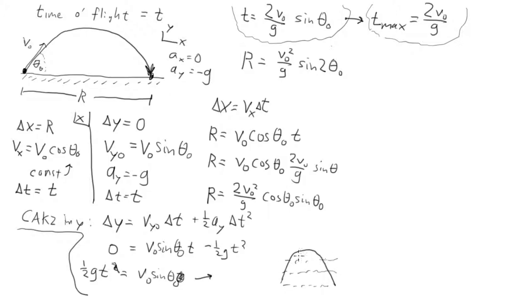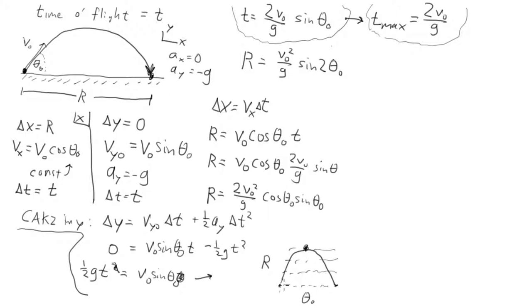So we had a plot of r versus theta naught. What's important to get off of here is the maximum range. So where's this maximum range going to go? If you think about it a little, it's pretty obvious. This is going to be theta naught equals 0. This is going to be 90 degrees, because in both cases, you get no range on the projectile.